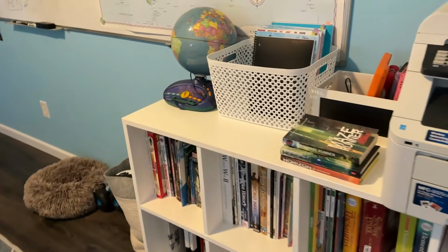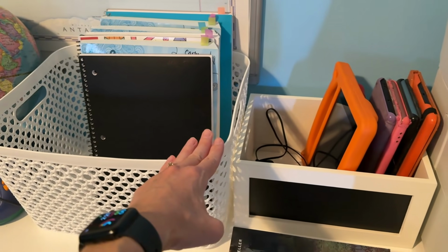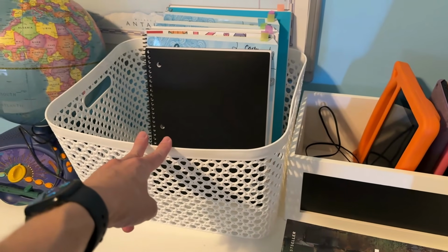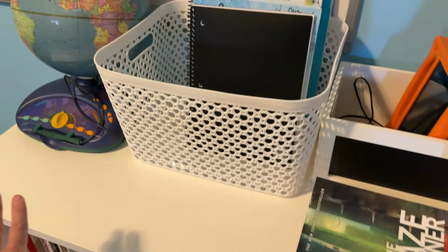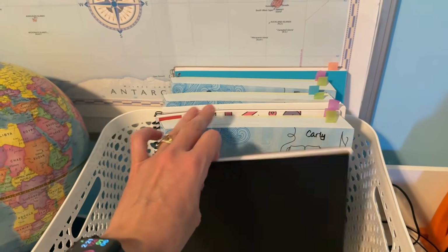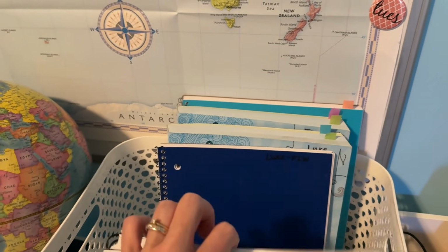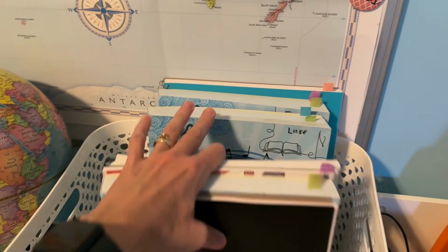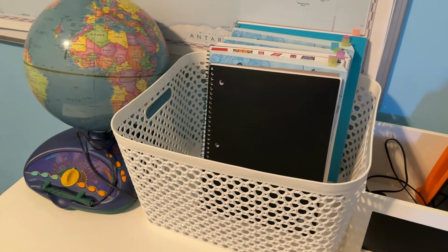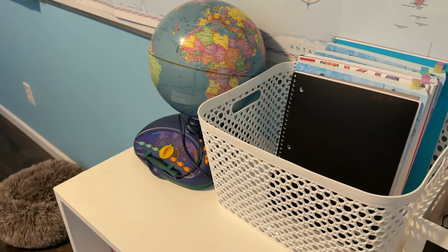And then I did a little rearranging in here. I used to have both of these over in our kitchen. This was holding all of my first grader stuff, but it's now gonna sit on this shelf in our schoolroom to hold things that my kids use. A lot of this is stuff that we do together, but just kind of an extra bin to hold some of their work, so they don't have to keep everything at their desks. Their desks don't have a ton of storage space, so I figured that would be helpful to them.